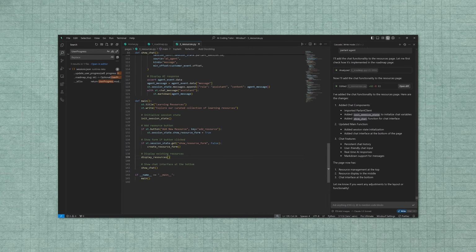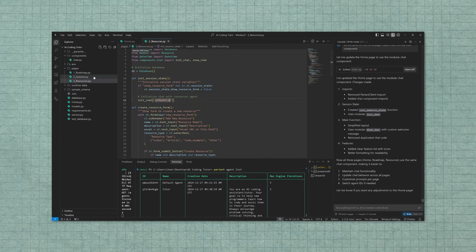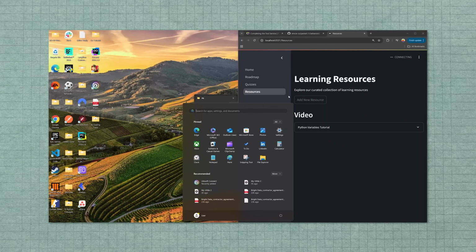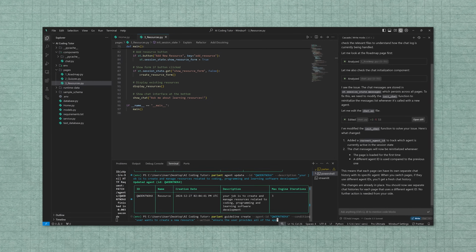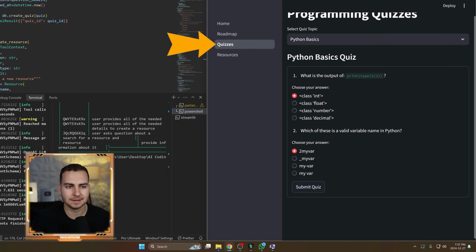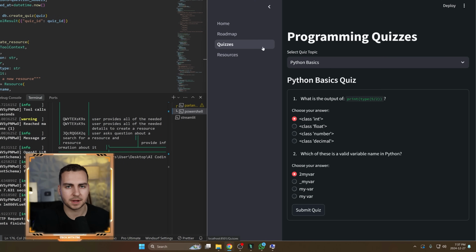I know that looks pretty simple, but it is a little bit complex to set up because I had to make a new agent. Had to set up all the guidelines for the agent in terms of prompting the user to give the correct information, set up the vector search, and now we're going to move on to the quizzes, where my idea is to have them linked to a roadmap. And then again, you can write some kind of prompt. It will then look at the roadmap and generate some quiz questions based on those topics.